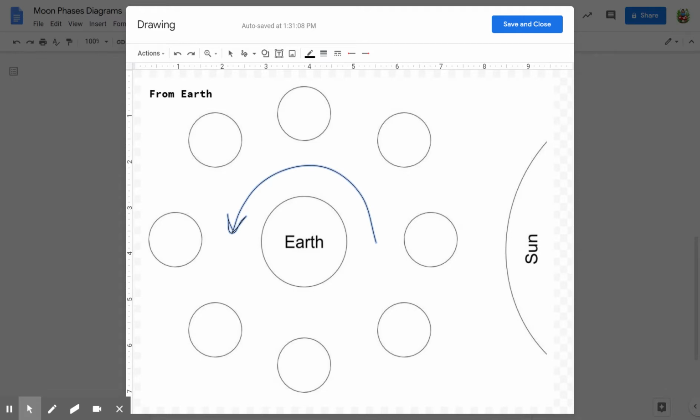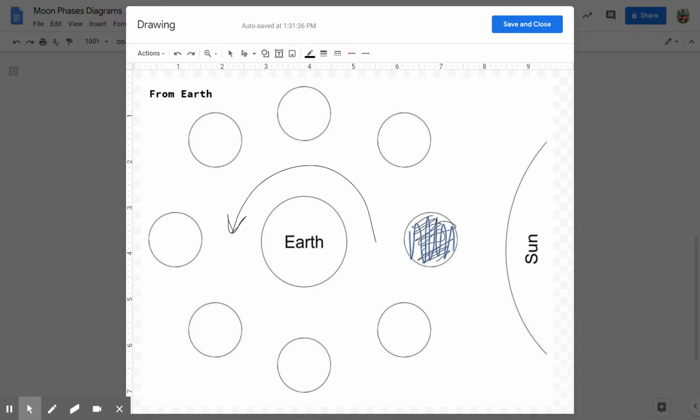Then I'm going to use my notes and those video lessons that I gave you, and I'm going to color in each moon phase exactly the way it looks from Earth using that scribble tool. So I'm going to make sure I have my scribble tool, and then I'm going to start coloring in the moon phases. I know this is my new moon, so I'm going to color that in. It doesn't have to be perfect. I know that that's not going to be very easy to do on this diagram, especially on your Chromebook. But I want you to make sure that you know what part is dark and what part is bright.